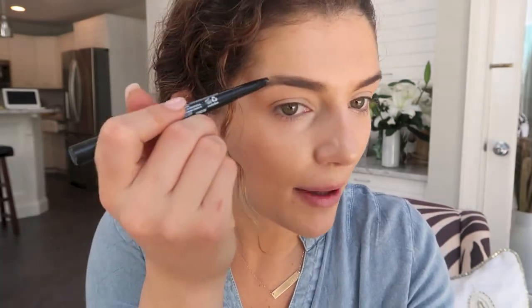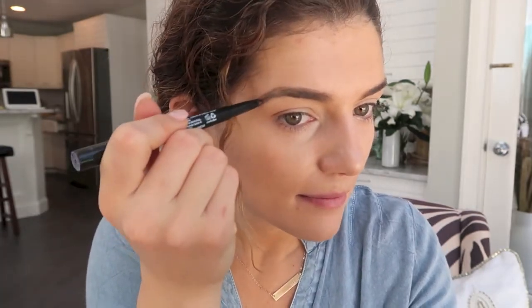I'm just gonna start by brushing them. I just use this NYX. I picked it up at Ulta as well. One end is a highlighter, which is awesome, and I'll show you guys how I light my eyes again. And then the other side is just the eyebrow filler pencil thing. So I don't take a ton of time on my eyebrows. I kind of just fill in the arch a bit, and then I'm on my way. Brush it in again, so I kind of blend everything in. I wipe off any mistakes.